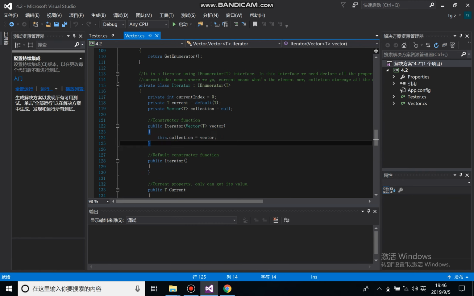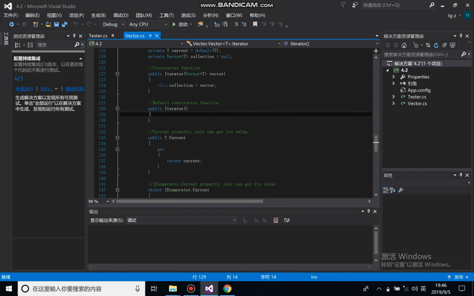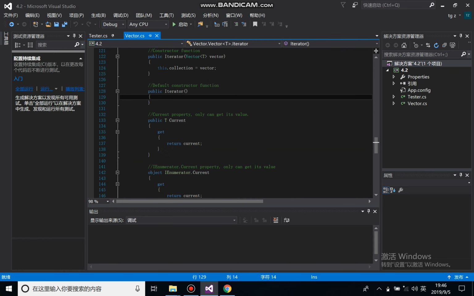The constructor has a parameter, and the parameter will be given to this point collection. And this is the default constructor function here. The third is a property.